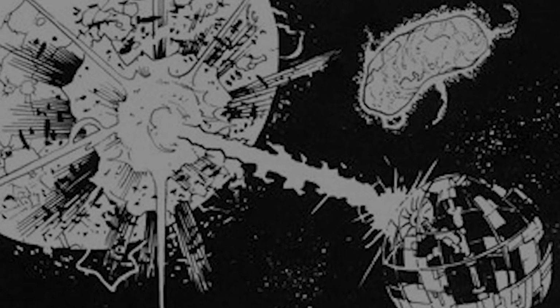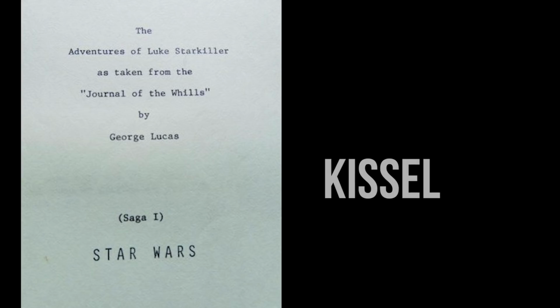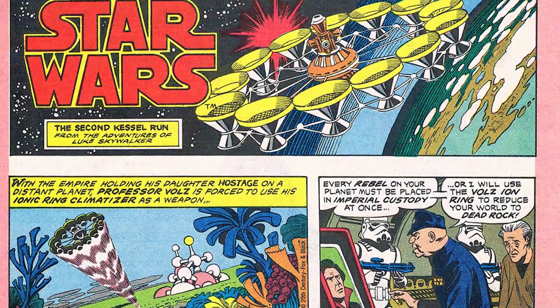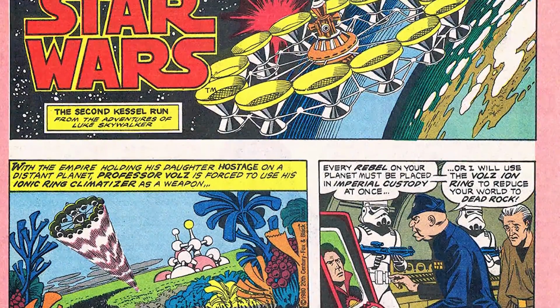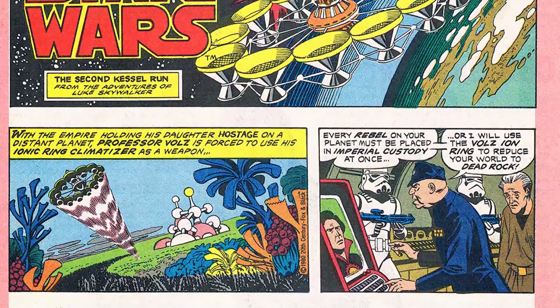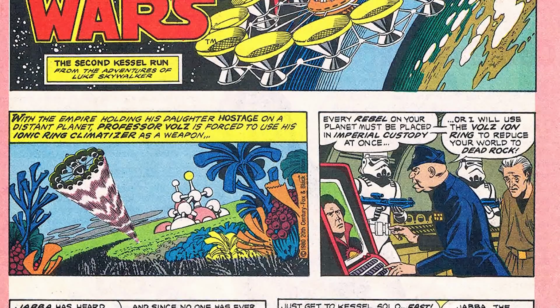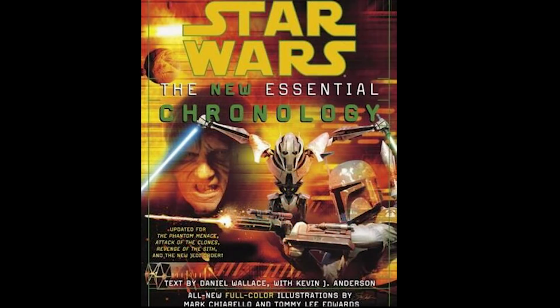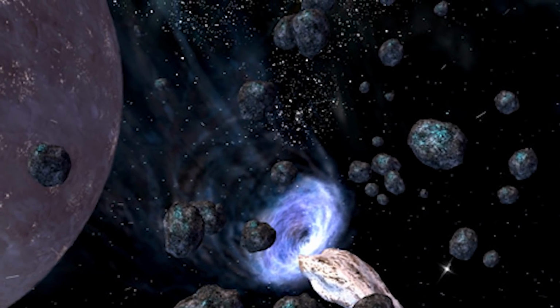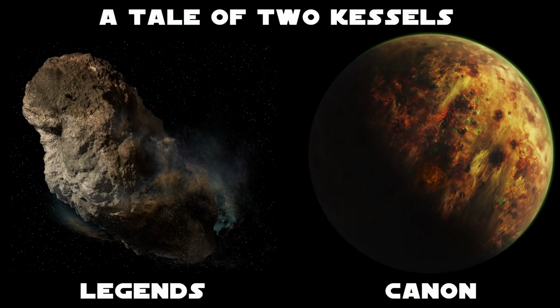In the original script, the word was written as Kissel, and in the work The Second Kessel Run, Kessel was depicted as being a lush, giant, fungy forest planet. But when making the Essential Atlas, this was retconned into being Little Kessel, a world near the Kessel Run. But the new Essential chronology still had Kessel looking like a greenish-blue spherical world, and that's how it's shown in Star Wars Galaxy Jump to Lightspeed and Battlefront Renegade Squadron. And so that's probably why it looks different in canon.